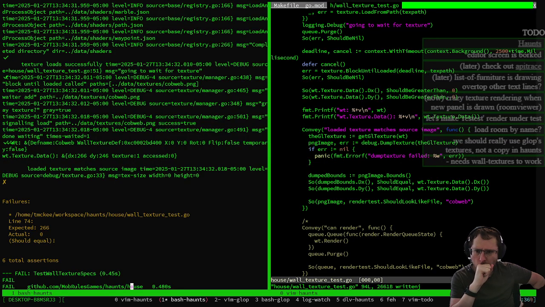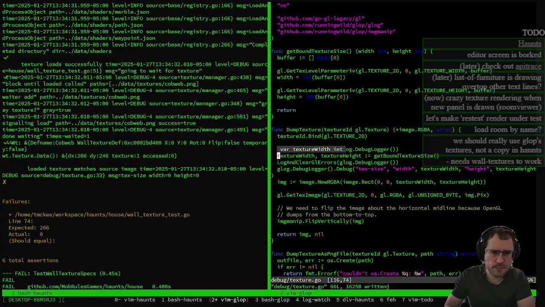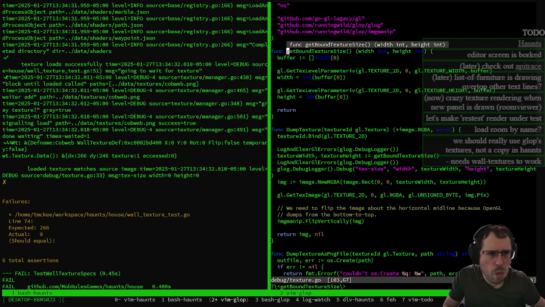Hold on. Get the bound texture size. Get text level parameter. Texture width.